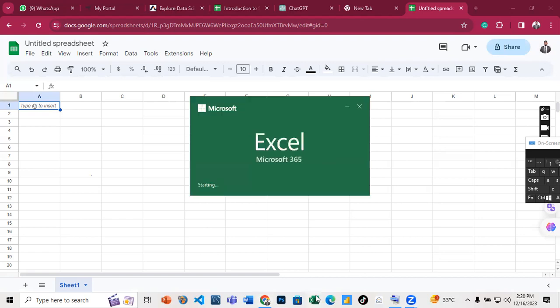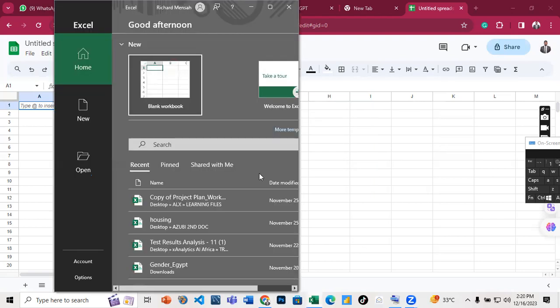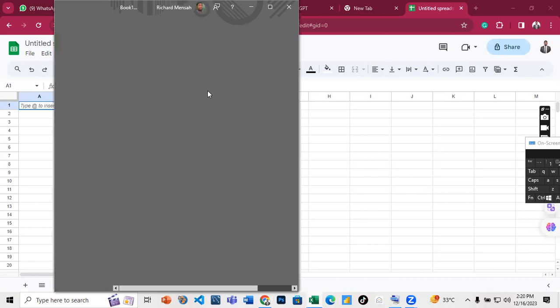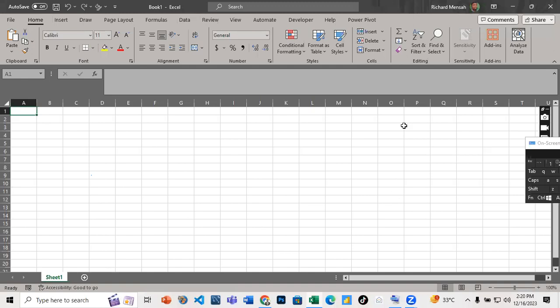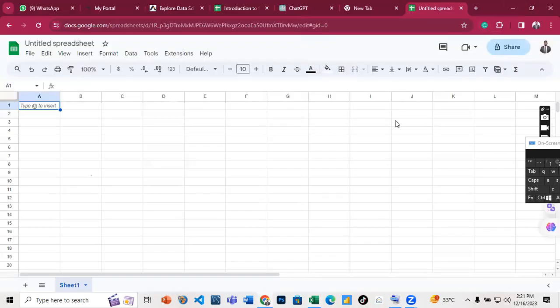If not, as simply as I can explain, I'm using Microsoft 365, which is a developer account from a work email, not the normal Gmail. With this one, it operates like the spreadsheet. So I can do my autosave here, and there are some features here that you would not find in the normal Excel. So as a data analyst or data scientist, it is good you would use Google spreadsheet.